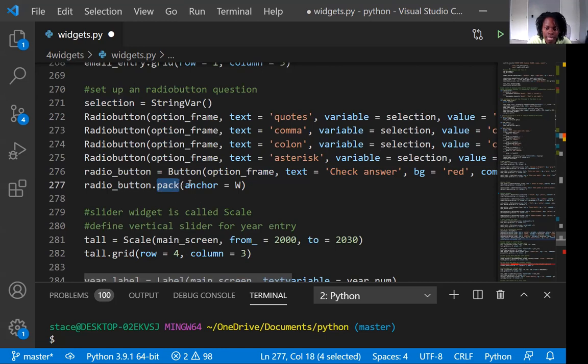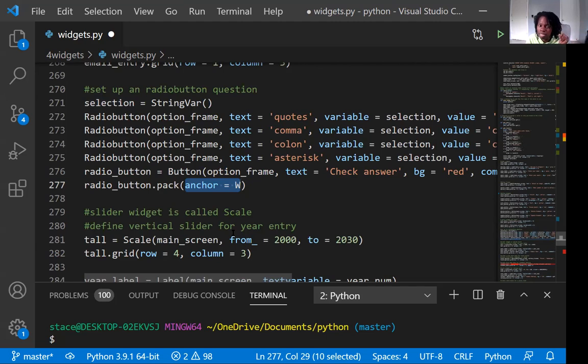Okay, and this is something new that we haven't done before. It is anchor. So this is a way of justifying our text. West never eats shredded wheat. So West is, according to how you see me, over to the left of the screen, so it's left justified. The W stands for West, and there's other ones.